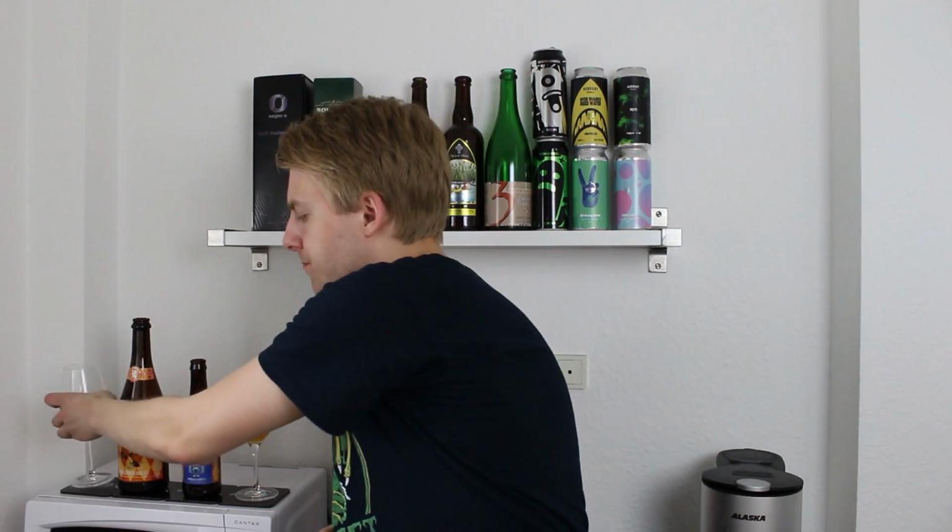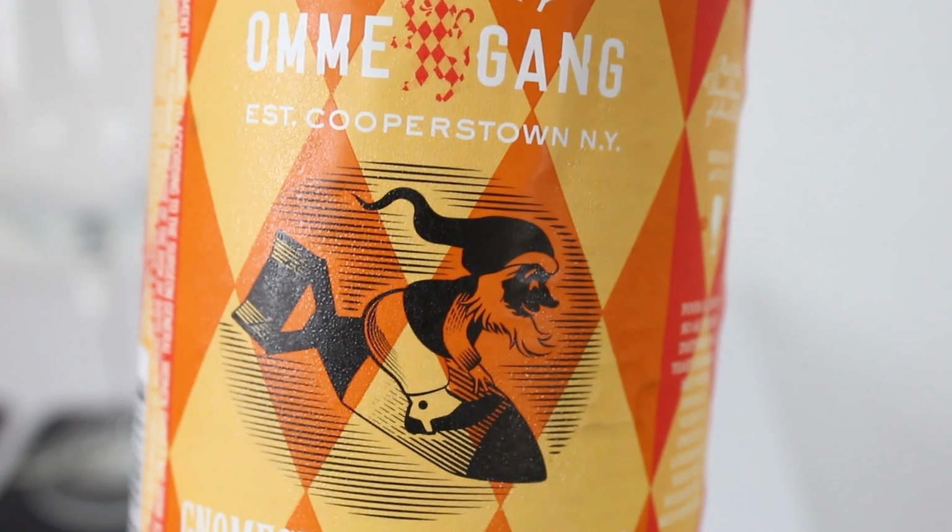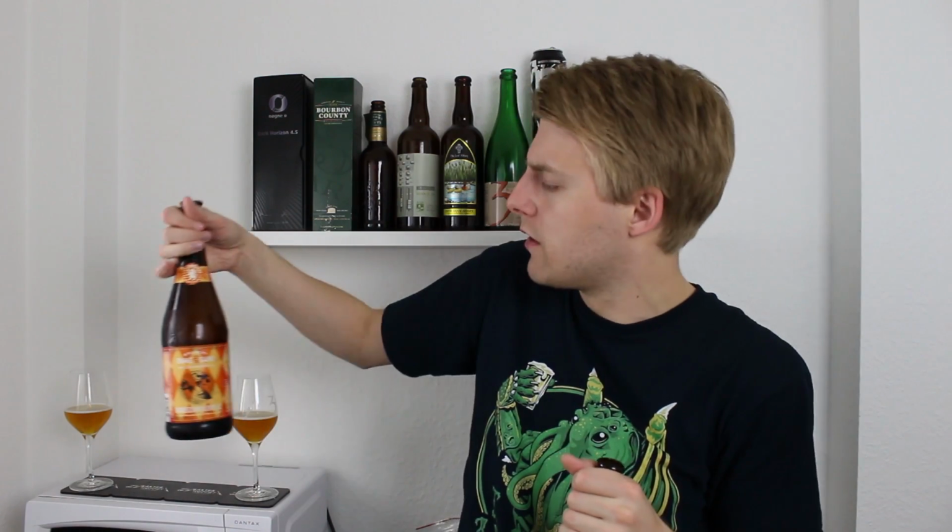Really nice stuff. So if you guys had a chance to try either the Ommegang Gnomegang or the Ommegang Gnomegeddon, definitely let me know what you thought of the beers. What's one of your favorite Ommegang beers? I think mine might be Three Philosophers. That's really good. Or the Duvel they do. I can't remember the name. It's called ABVs something. That's really good as well. But these two are also really nice, and I think they're new beers in their portfolio after they got bought up by Duvel-Moortgat. But great stuff. Let me know what you think of these two bad boys if you've had a chance to try them.